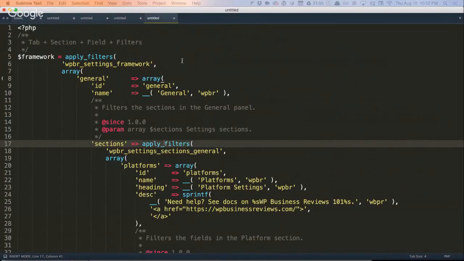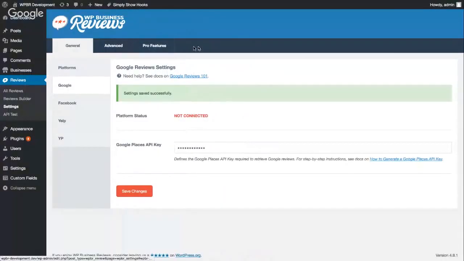And what that allows us to do is, let's say that we wanted to add an additional tab to the settings page. Maybe you're a third-party developer, you want to extend our plugin. You don't want to modify our core code and just add to that array. But what you can do is filter it, add in your own array for the tab, and then basically you've got your settings right alongside ours in a consistent fashion. You don't have to worry about how they display. All you're doing is basically passing in structured data, and we take care of the rest.